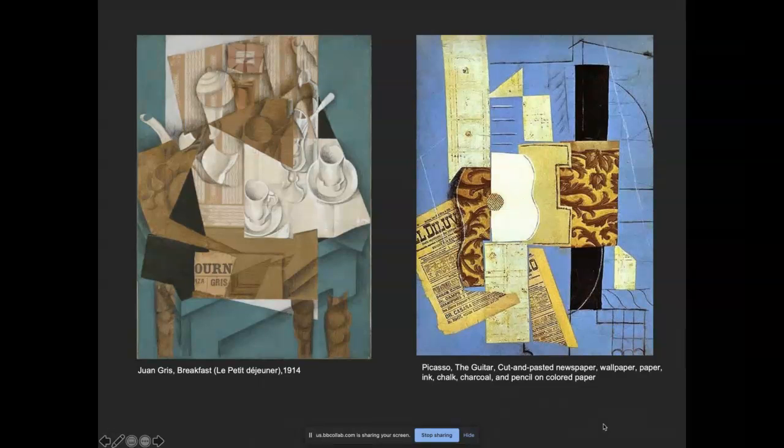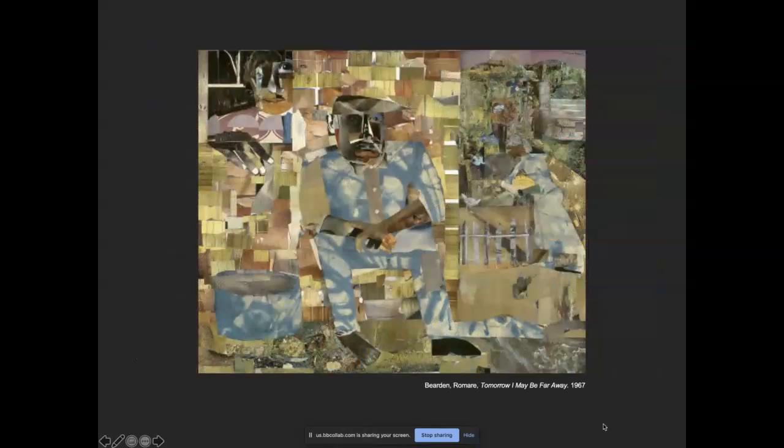And then the written text has a pattern to it that creates a sense of texture as well. Here's a Romare Bearden. He's taking photographs and cutting them out and reassembling an image using them. Just the act of gluing these things down means it's not just a pictorial construct, but the byproduct is this texture that is really interesting to our eye.